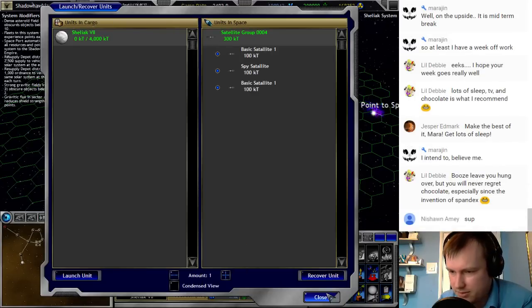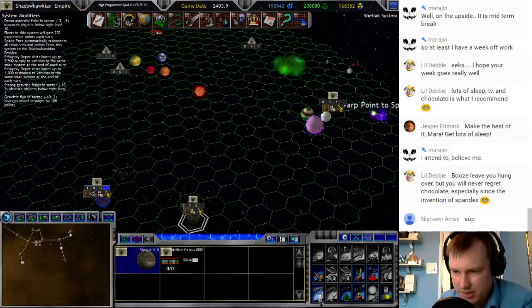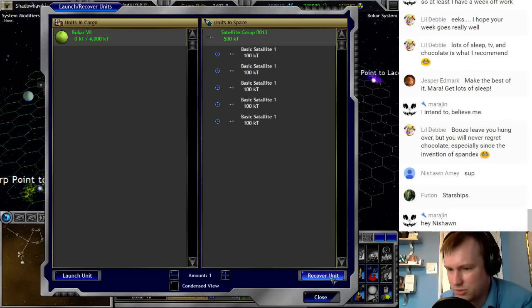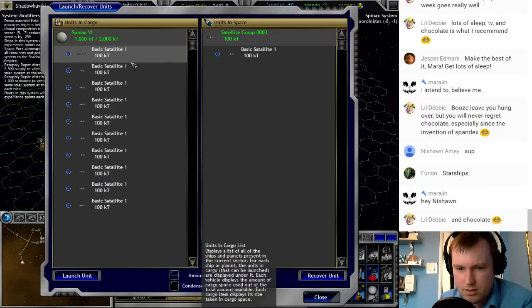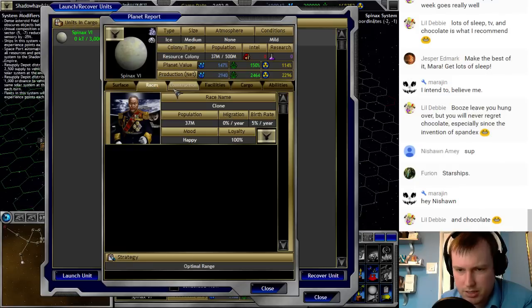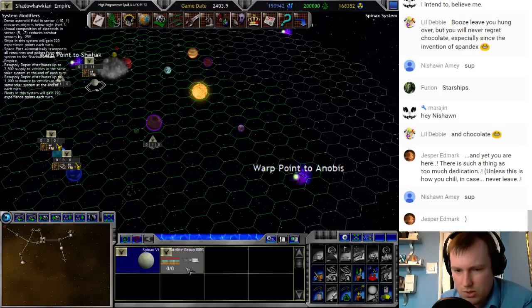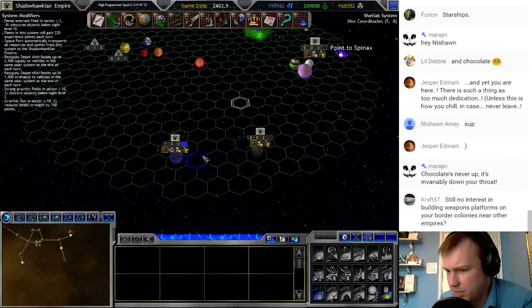Basic satellite and a spy satellite. Spy sat. I should probably even start thinking about building the smaller satellites because they're better as sort of weapon platforms effectively. I know they're not, but they work in that sort of same capacity. Oh, this has a lot of stuff. This must be one of my heavy construction worlds then, mustn't it? Oh, because it's the wrong type. Nah, that's why. Okay, so that's everything built there.